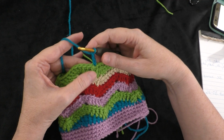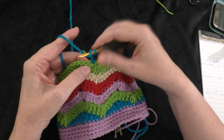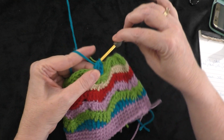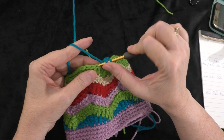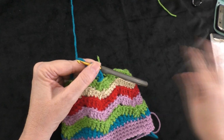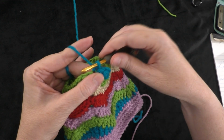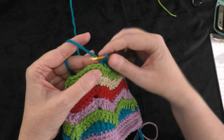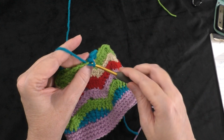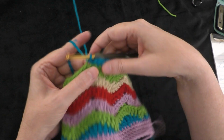So let's get started. Okay, so the next thing we do is a half double crochet in the back loop only of the next stitch, a half double crochet back loop only in the next stitch, 1 single crochet in the next stitch, and then I'm going to do a slip stitch in the next 2 stitches. So slip stitch, back loop only, and then again slip stitch, back loop only.